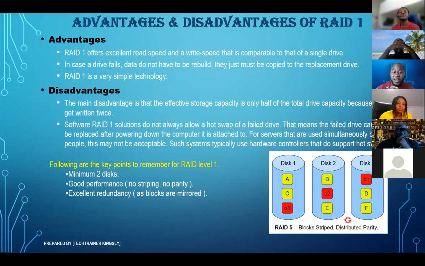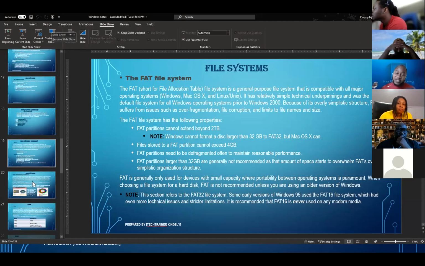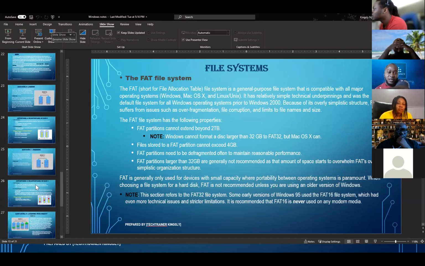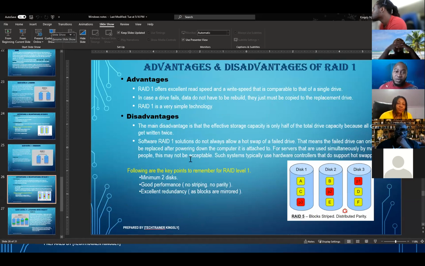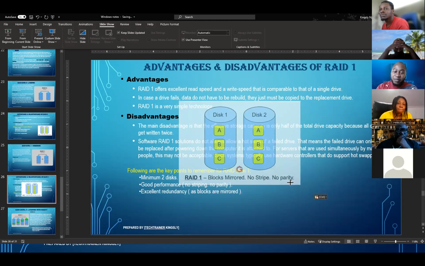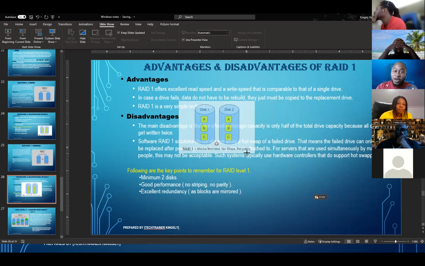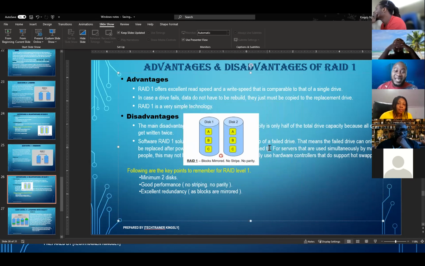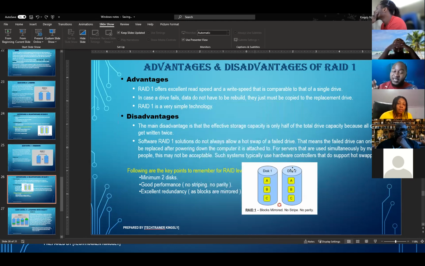So for example, if you have a RAID 5 and one drive in the cluster fails, you have to go and do a hot swap. It means you have to go into the server room, grab the drive that has failed, pull it out of that server, and then replace it with another drive. You don't shut the server down. The server is still running. You just switch the disk. But when you are hot swapping, always make sure the disks are of the same size. If the failed disk is 300 gigabytes, make sure you are replacing it with another 300 gigabytes. You see the disk blinking red to indicate that the disk has failed.